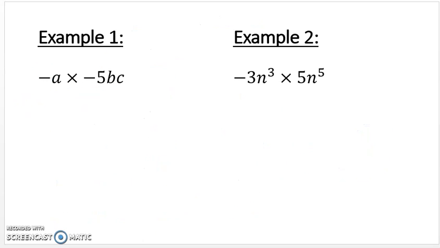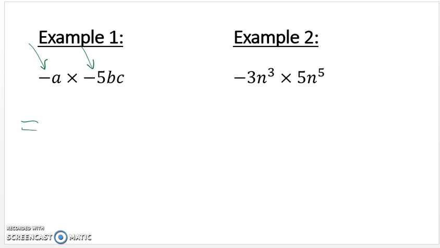Alright, let's have a look at a few examples. I will make it harder in year 8. You're not in year 7 anymore. We'll make it harder by adding things like some negatives. But hopefully you know that when we multiply a negative by a negative, we get a positive. And you can write the plus sign down, but really you're not required to. If a term is positive, we don't really need a sign at the front.